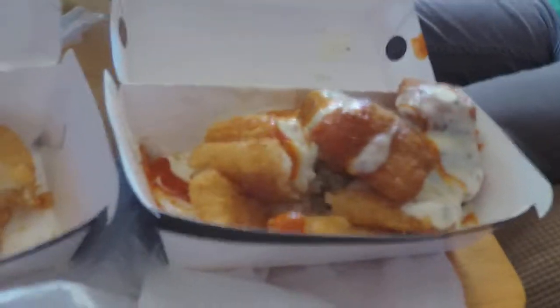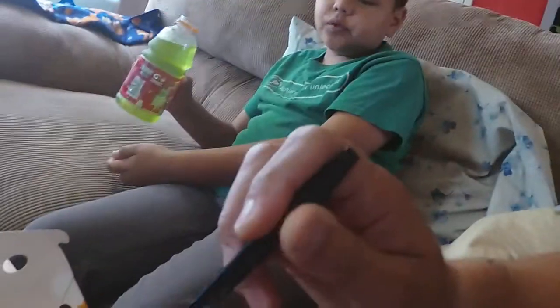I've had this one before, but I didn't review it the other night because I was just getting back from the Slayer show and I just wanted to dive in and eat. I was kind of taking a break from reviewing stuff, but here we go. Even though I tried this once, I'm going to try it again. Vlad, did you already have some of yours? I didn't have the whole thing, just a couple pieces of the egg and a piece of the hash brown.